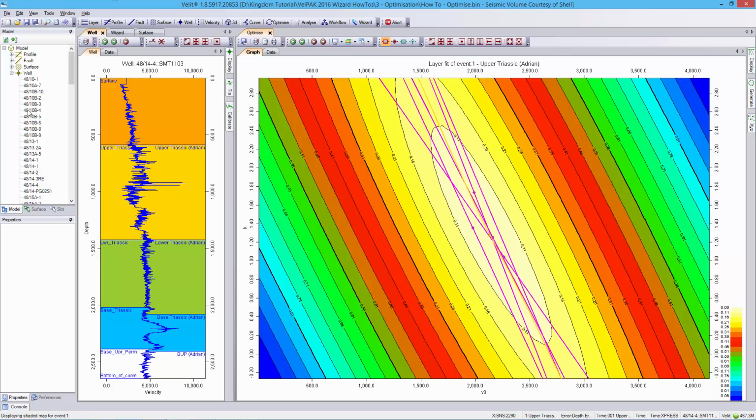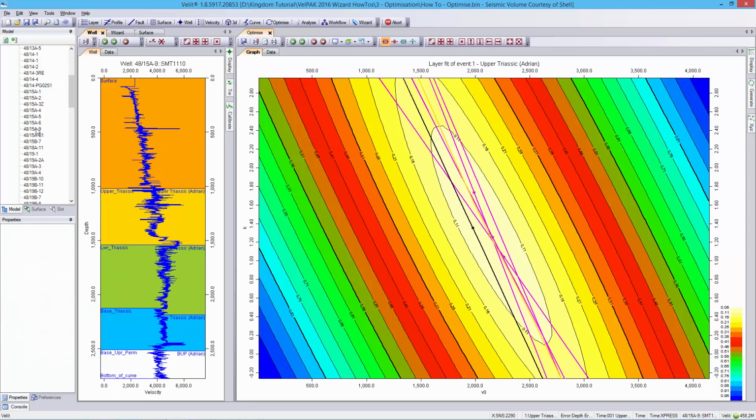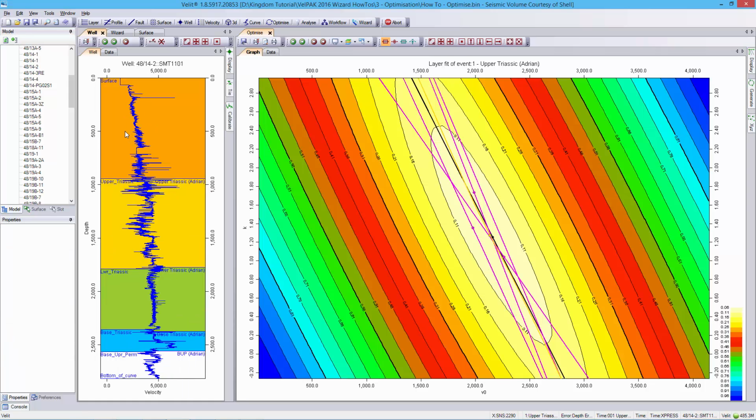Now here on the well display, I can show you that the pink dot represents the optimal V0K value for that well, and the black line represents the well currently shown in the well module. If I change the well module and step forward and backward through the wells, you can see this update. Here you can see me selecting well 4814-2 for example, and you can see on the display that the black line updates. If you just had one well, the single pink dot V0K value would be the one to use.